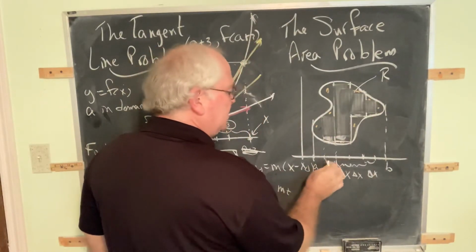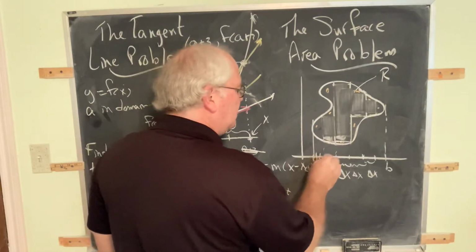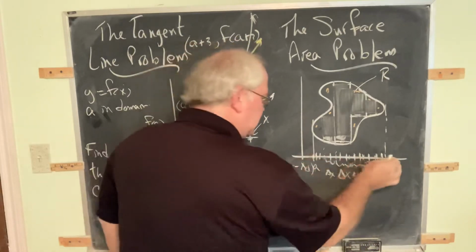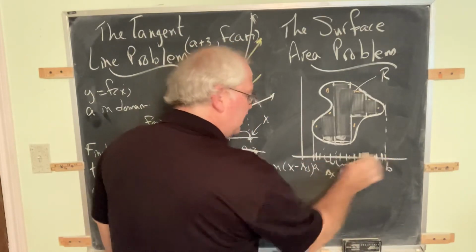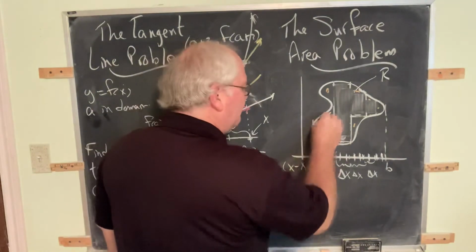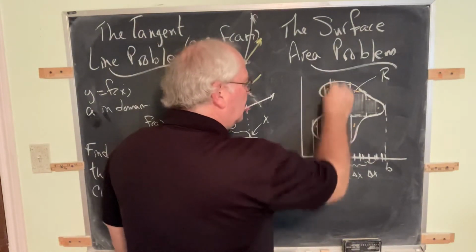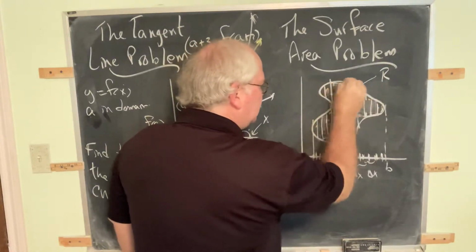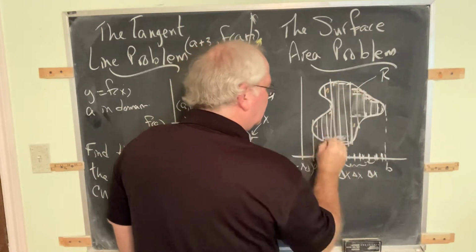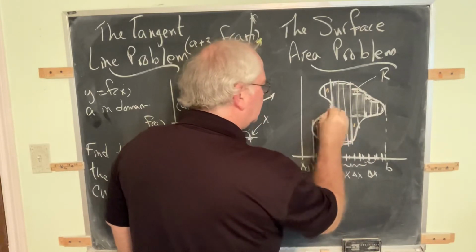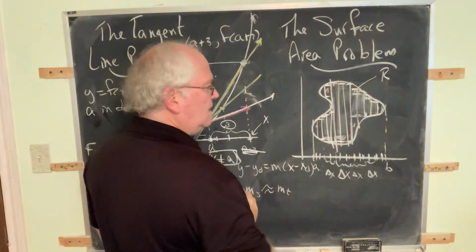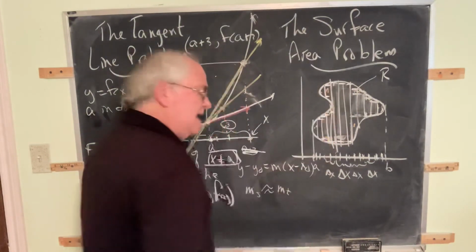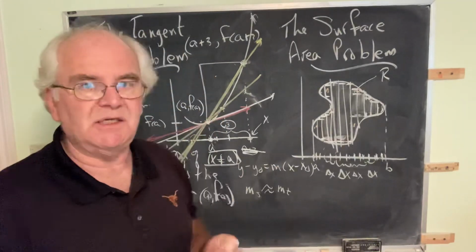The official language here is sub-intervals. Chop this up into very small pieces. Now, if the pieces are getting very small, the number of pieces is getting very large. And now we have very slender rectangles. And we chop each of these off at the top. And now the leftover bits are just this little piece and this little piece and this little piece and this little piece. Now, this is a much better approximation of the total area.